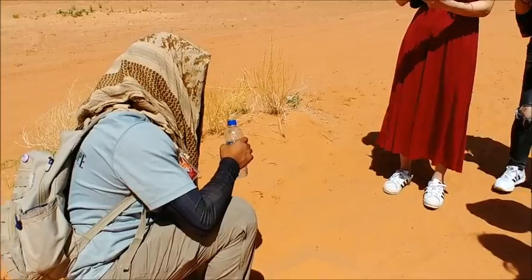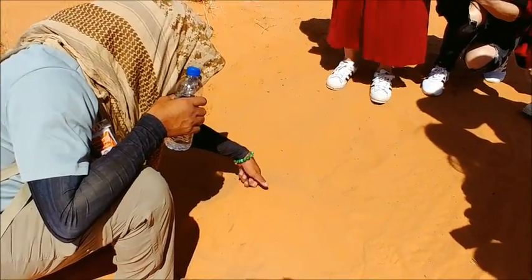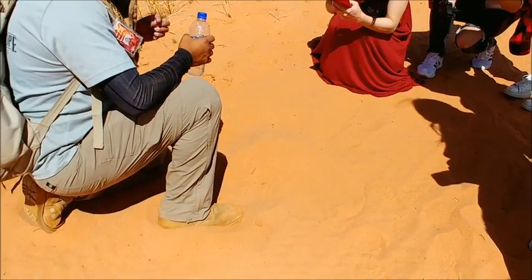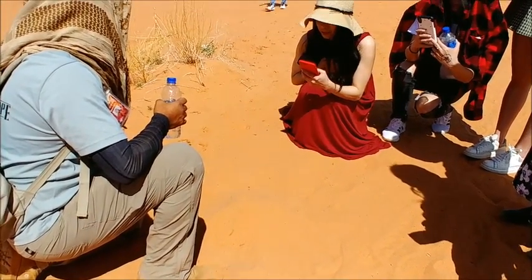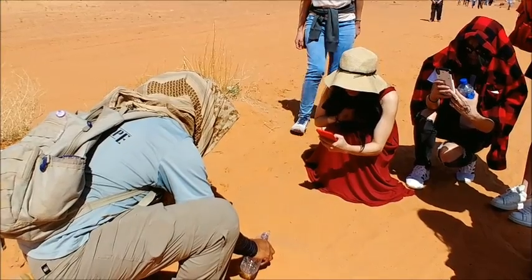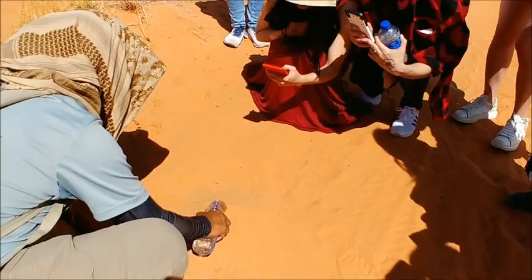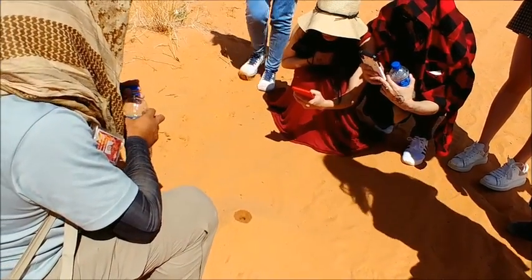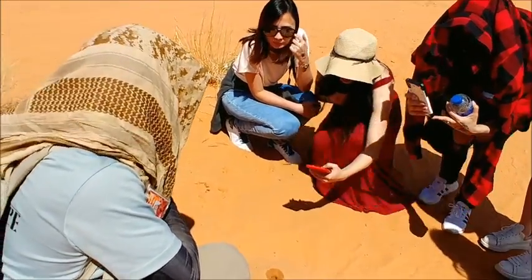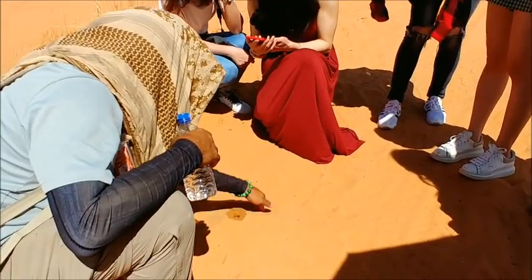All that is considered sandstone. So I'm going to show you how sandstone is created. You get all the sand that's out here, and then you get the rain that comes through. Now, out here, the sun is so hot, it will cook that, like clay in a clay pot, so it'll harden. Every year that happens, so all that weight pressurizes and hardens even more, and you get the wind.